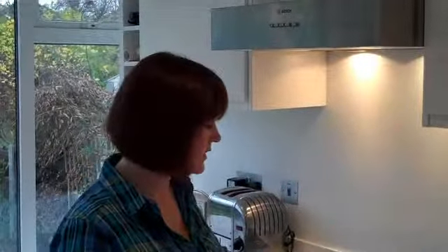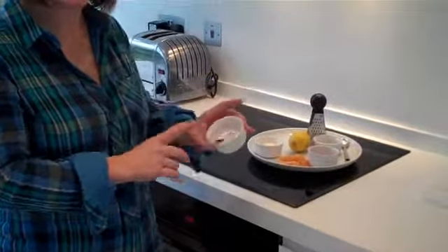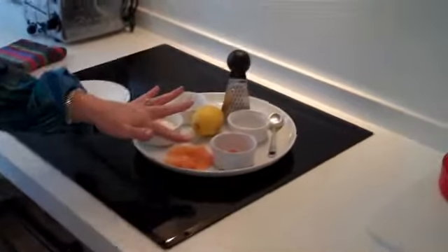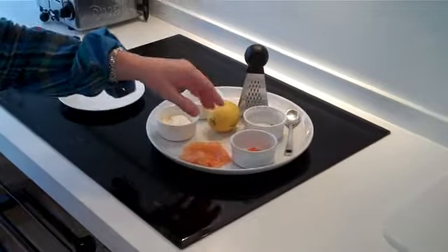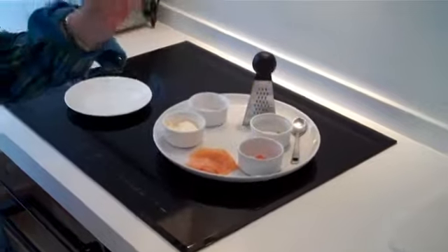Today I'm going to do some hors d'oeuvres. I'm going to do, first of all, blinis three ways. The blinis are in the oven. I've bought store-bought blinis because you can make them from scratch but it is quite involved. I've got some dried dill — if you can get fresh dill that would be ideal but it is difficult to get at this time of year. I've got some creme fraiche, some smoked salmon which is actually going to go on all the blinis, some salmon caviar and some lumped caviar which are not expensive — less than £2 for a small jar. I've also got a lemon.